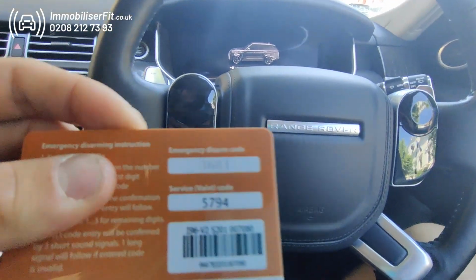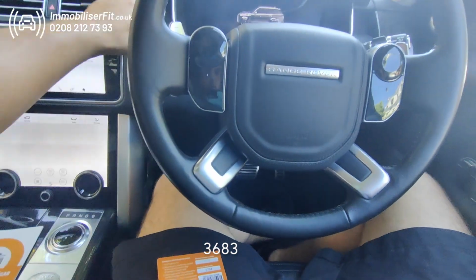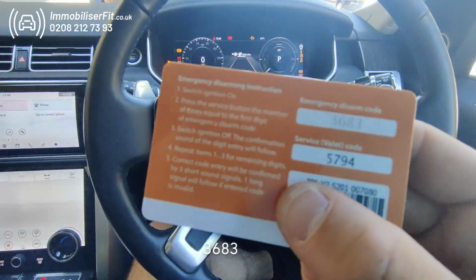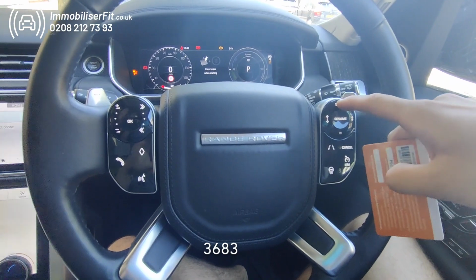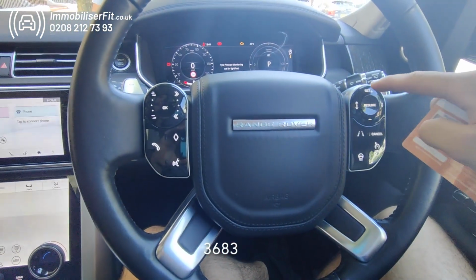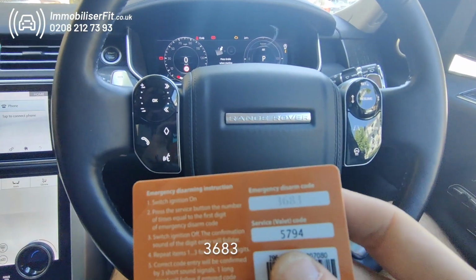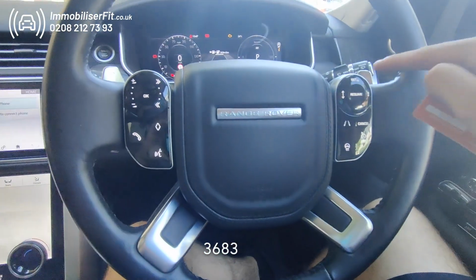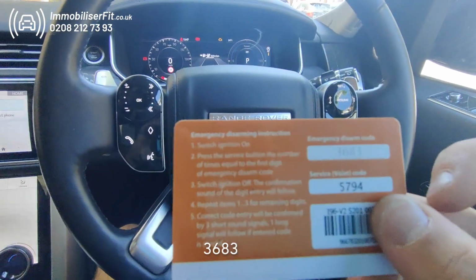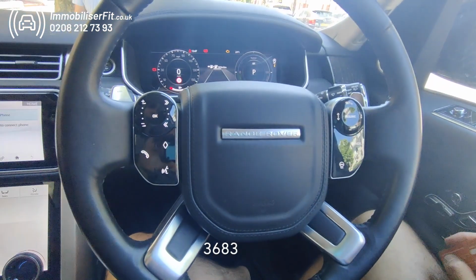So to put this PIN code in, which in this case is 3685, what we do is ignition on, put the first press in, which is 3, so we'll say 1, 2, 3, wait 1 second, the next digit is 6, so we'll go 1, 2, 3, 4, 5, 6, wait 1 second, the third digit is 8, so 1, 2, 3, 4, 5, 6, 7, 8, and the final digit is 3, so 1, 2, 3, we'll get 3 bleeps from the unit.